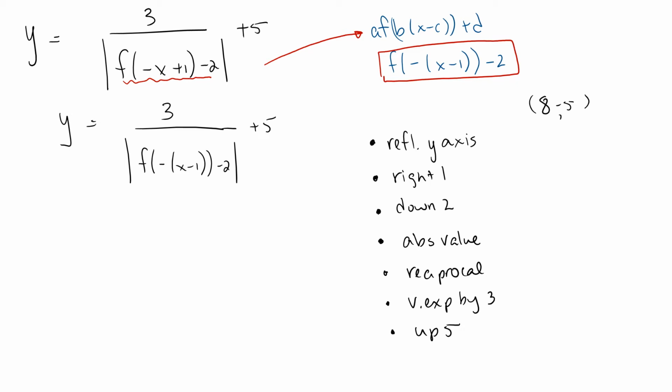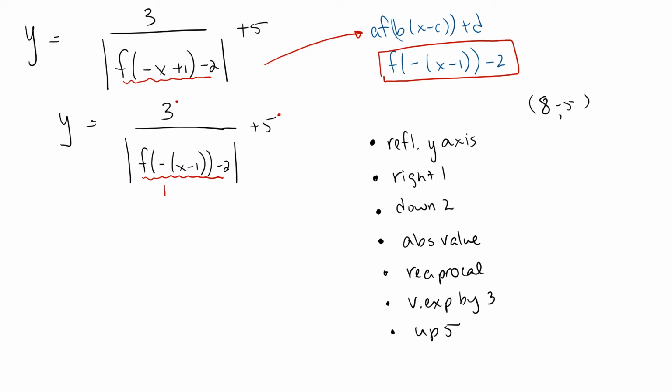I've replaced it with the standard format for function notation. Now the next step is to analyze what we're going to do first in this problem. The 3 and the 5 here are outside of the function, so they act vertically. Everything here is done first. Inside the absolute value works like brackets, so you're going to do what's inside the brackets first.